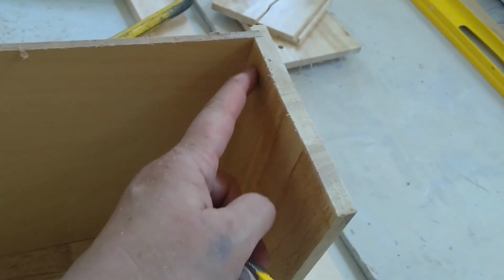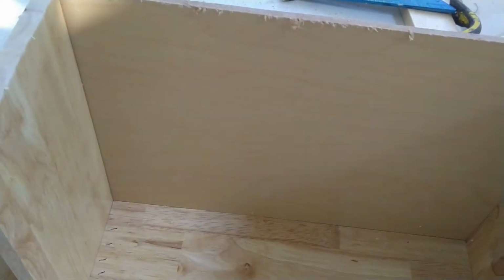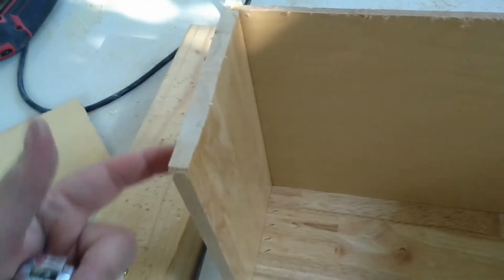Based on that, I'm gonna drill holes here and here, and the other side here and here. Put some glue on, and then nail them in.